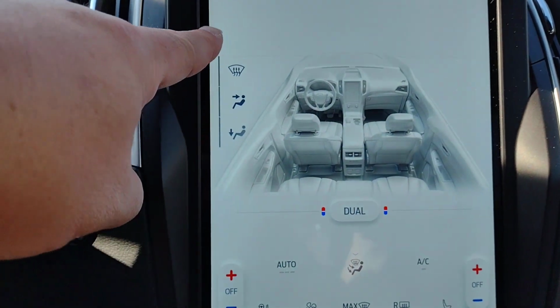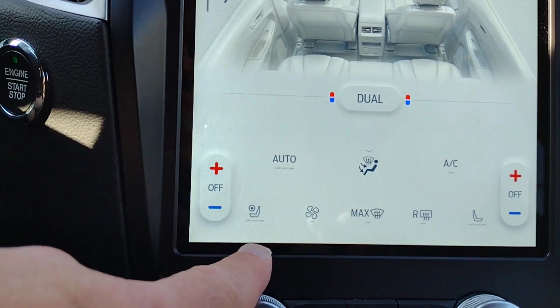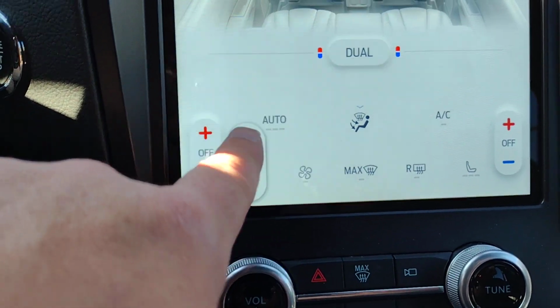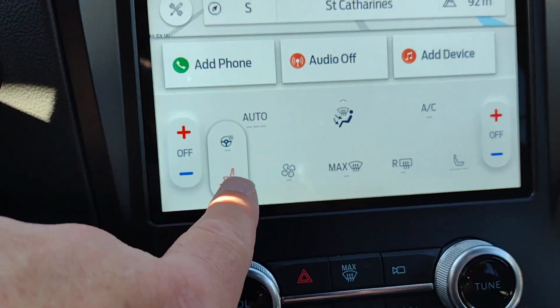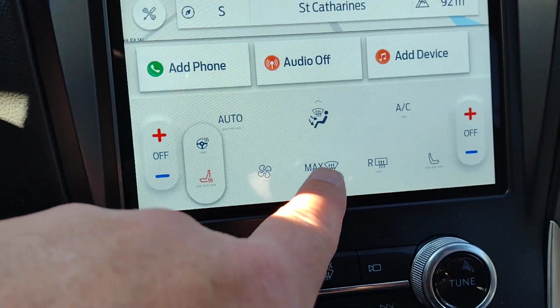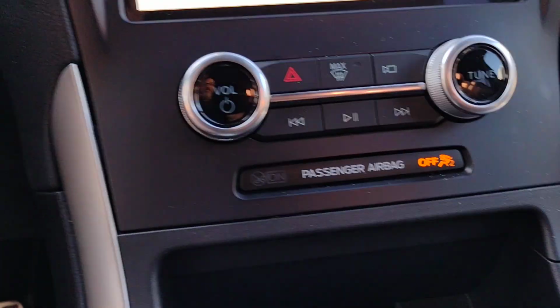You can pick if it's on the windshield, if it's through the panel vents, if it's on the feet. Your heated seats and your heated steering wheel. Fan speed, max defrost, rear defrost, and the heated seat for the passenger.